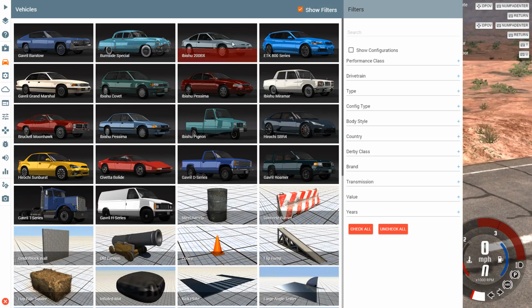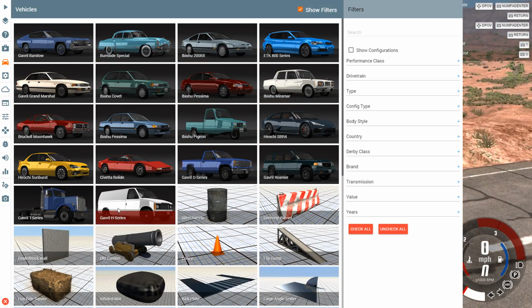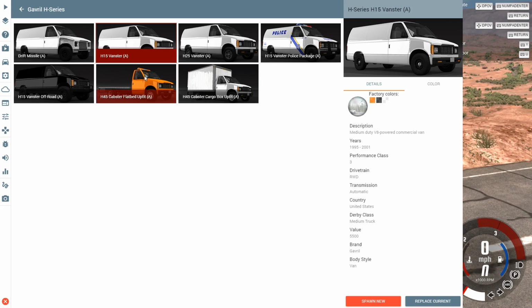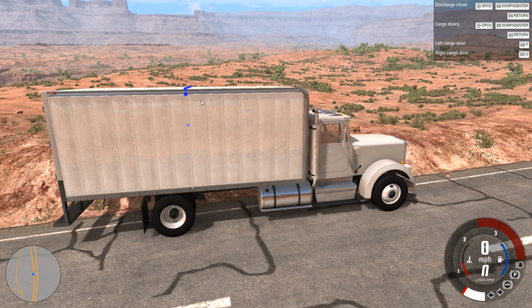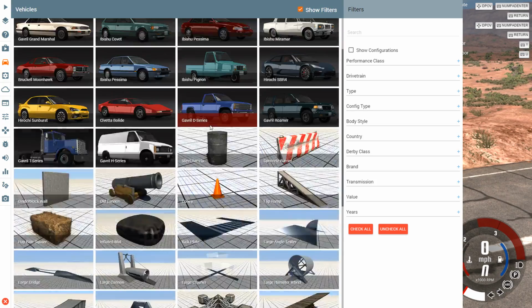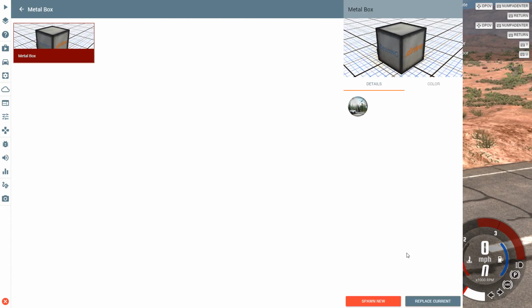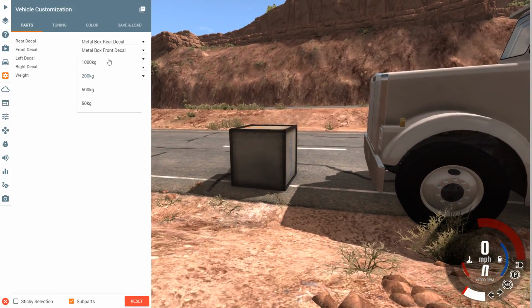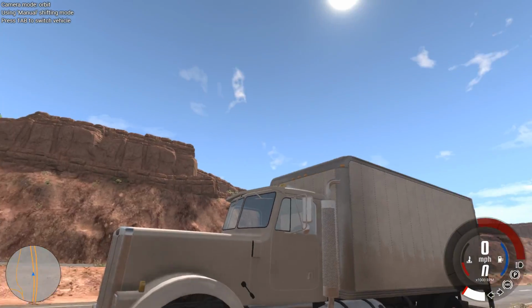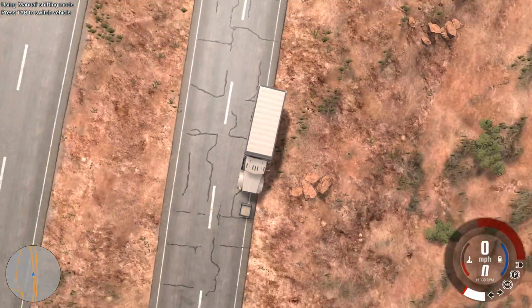So next up is the H series, and it had some improved suspension and some improvements to the doors of the cargo box version. And then we could also talk about the vehicle that's not really a vehicle. The metal box has the ability to be a lot of different weights now. So now you could get a metal box that is 1,000 kilograms, and you could drop that on a vehicle and do some pretty serious damage.